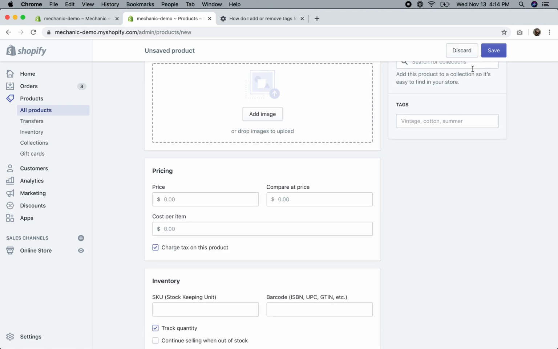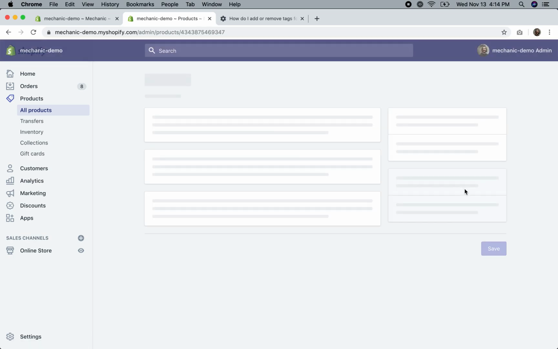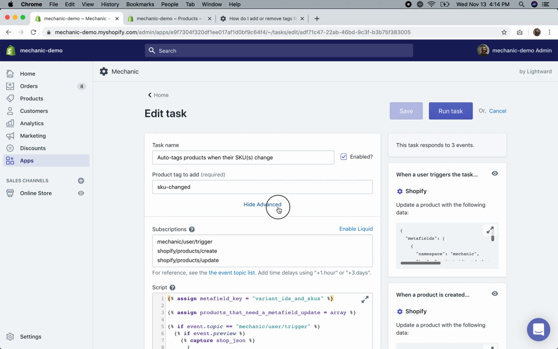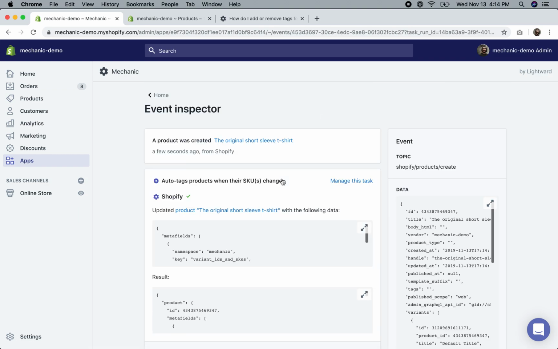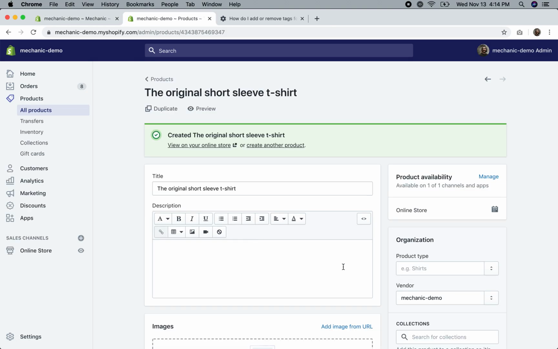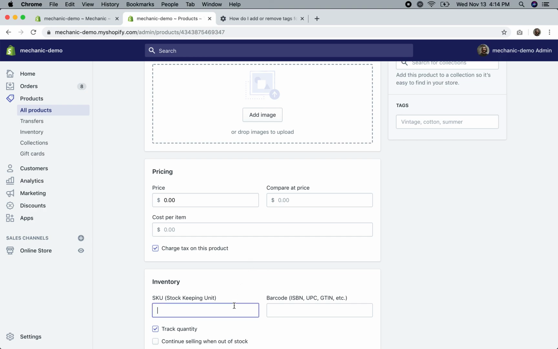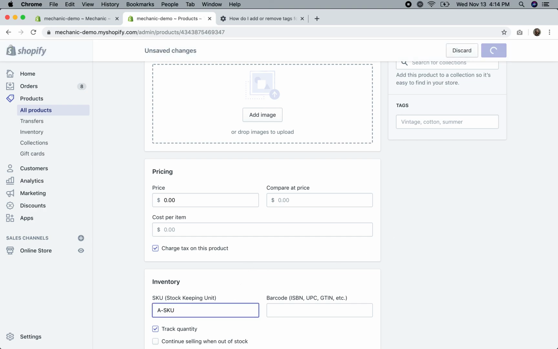And let's test our merchant's original scenario, which is I have a new product with no SKUs, and I want to find out when it gets a SKU. Product was created. Metafield is now in existence. We'll go over here and we'll add a SKU.